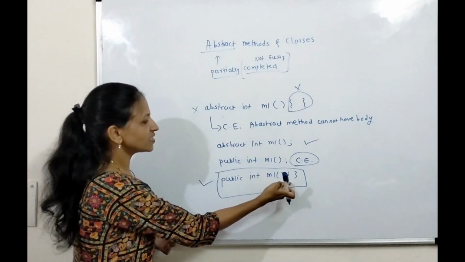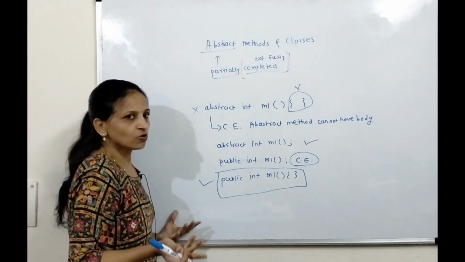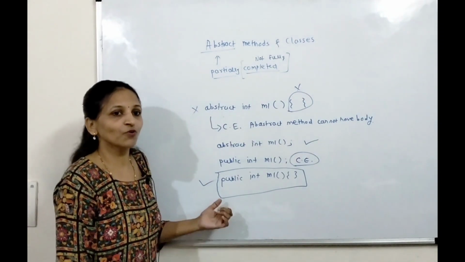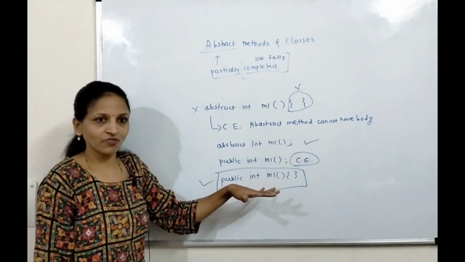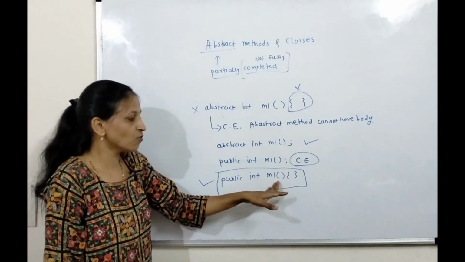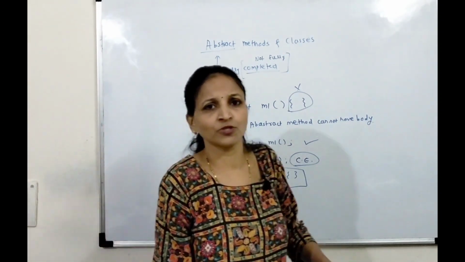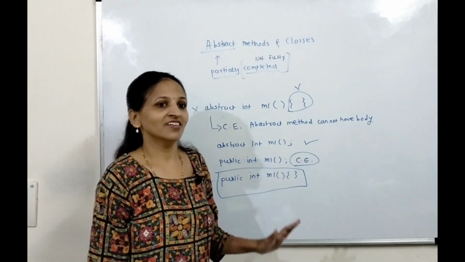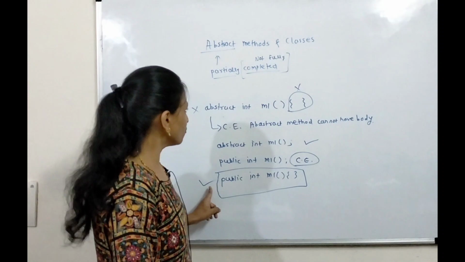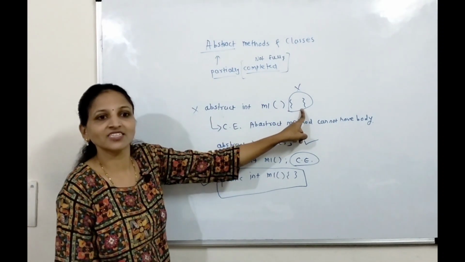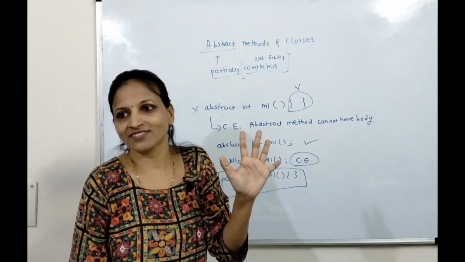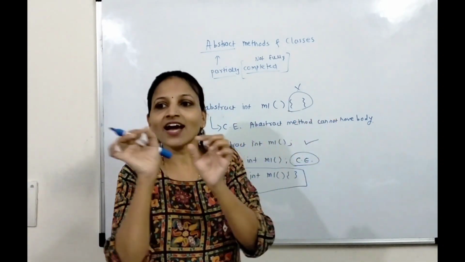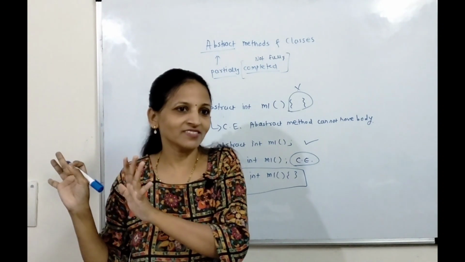If this method is having implementation, then don't write the abstract keyword here. Now this is perfectly valid. But if you have created an object of this class, and you have called this method, you will not get anything on the output screen. But you will not get any type of error here. Getting? In this way. If you have written abstract and you are writing this one, then of course you will get an error.